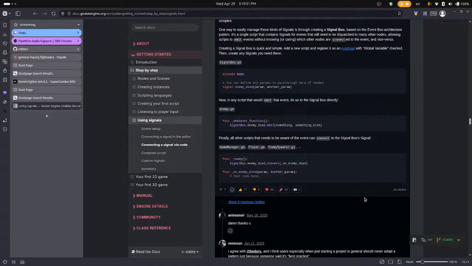One way to signal bus: a simple script that contains signals from events that will need to be dispatched to many other nodes.